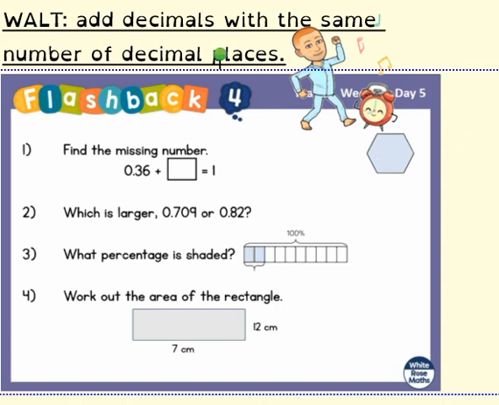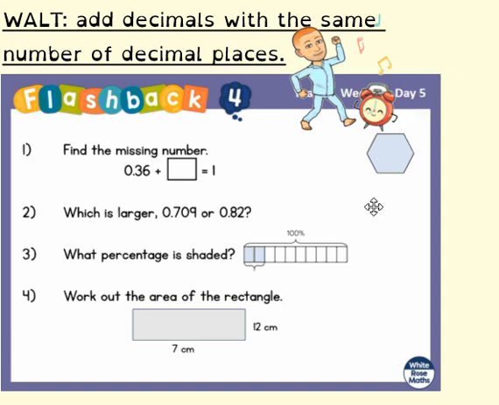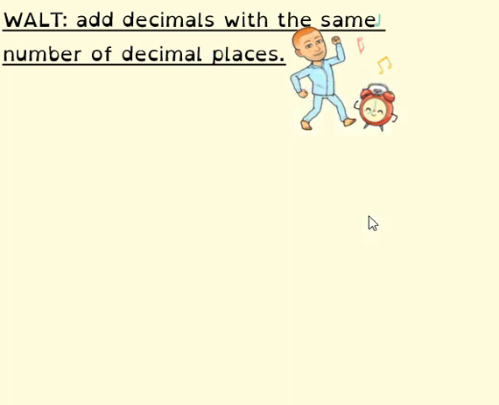Let's move on then. Today we're going to have a look at adding decimals with the same number of decimal places. We did a little bit of work on addition last week. This week we're going to take on our understanding a little bit further. Let's take a look at our first example.